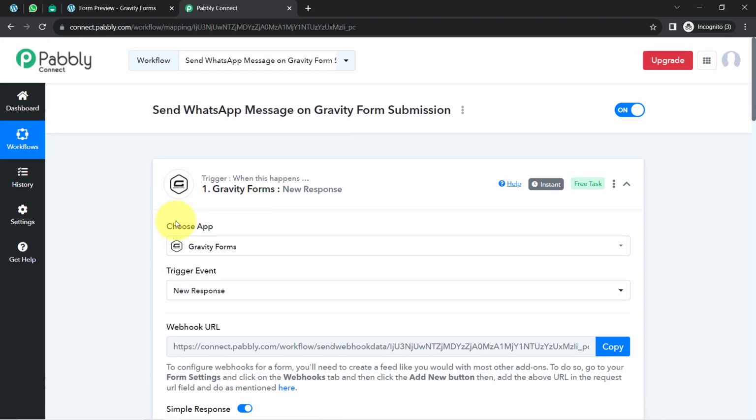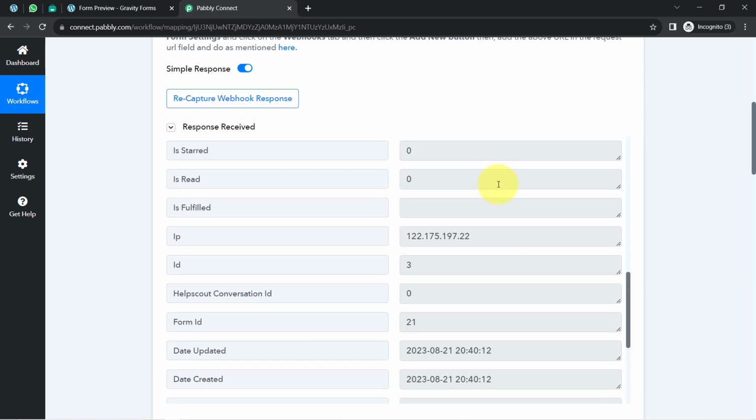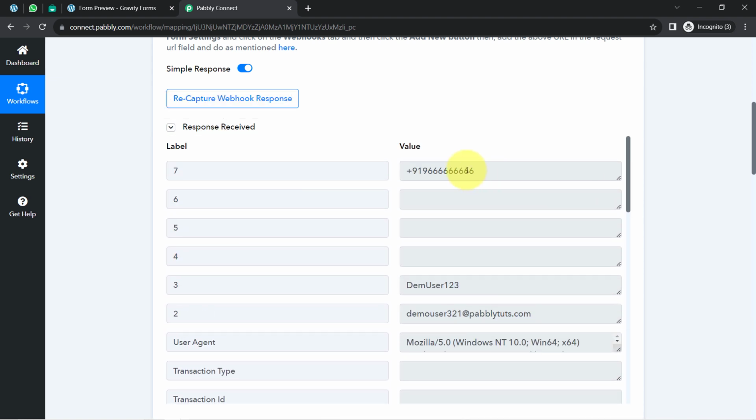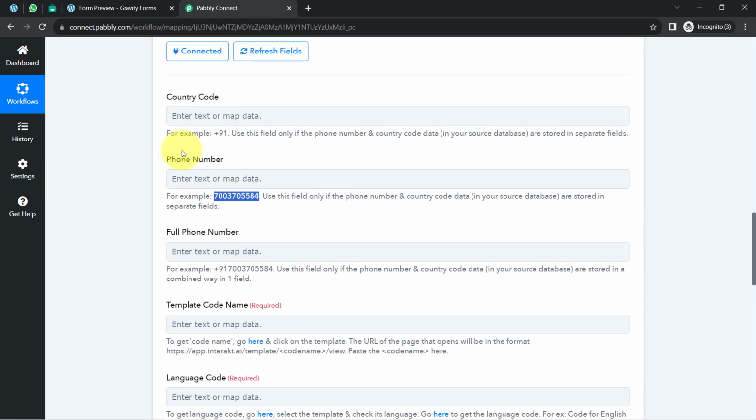Okay, so whether you have a phone number only or you have a phone number along with the country code. Okay, so currently I have the full phone number along with the country code, so that is why I'm going to provide the phone number in this particular field. But let's say you only have the phone number, you do not have the country code, in that case you can provide the phone number here, and then separately individually you can provide the country code.